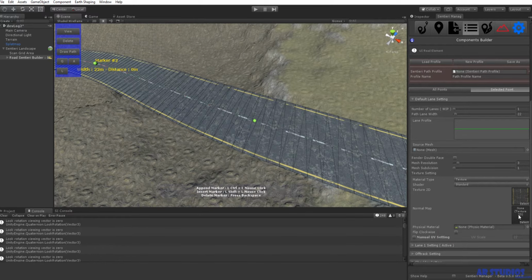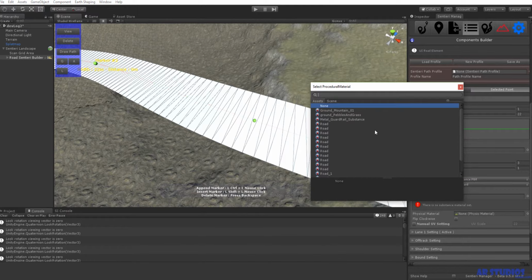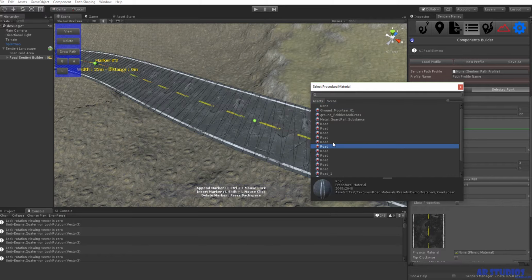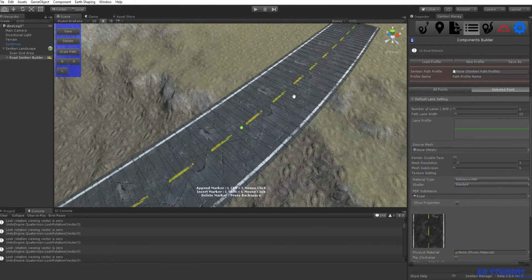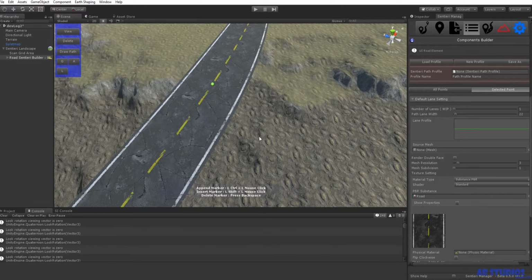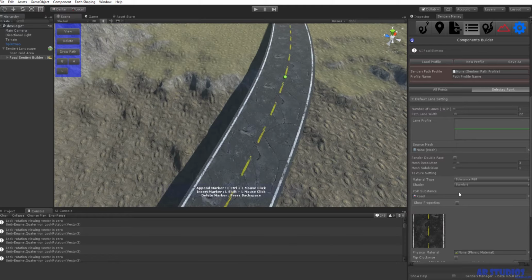I can use a substance material, so let's say this. Let's go back to shaded, and a default Unity material. Before I go to the Unity material, I want to show you something with substance.